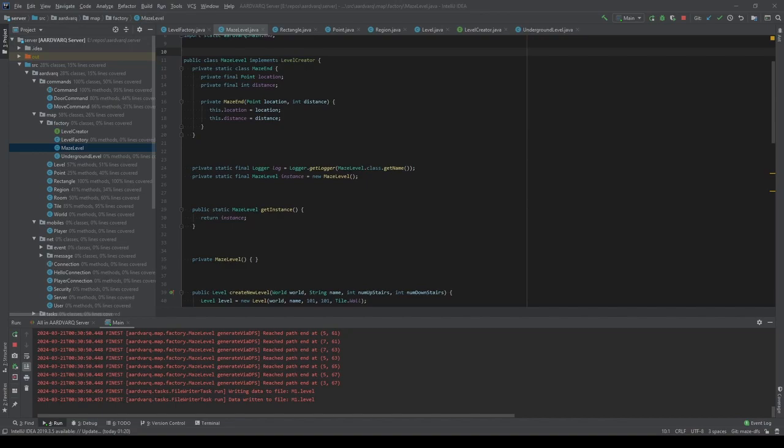I recorded an installment 2, but it was 3 hours long and I'm having some difficulty with the editing. If you're watching this far enough in the future, maybe future me has figured things out and published installment 2, but for now, present me will just do a quick review of the new maze generation code.